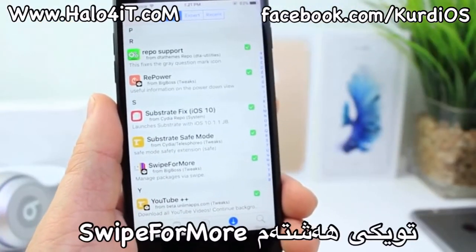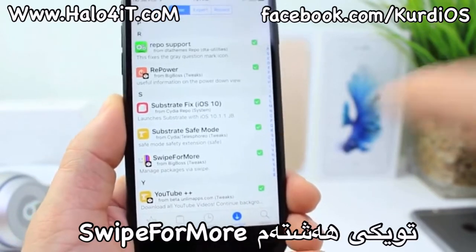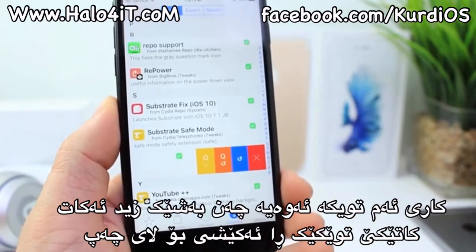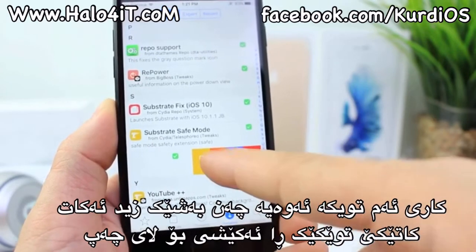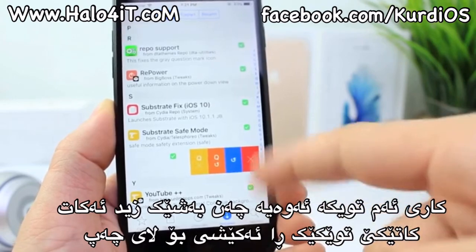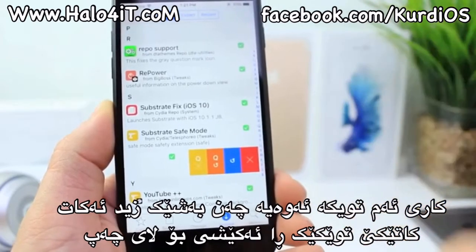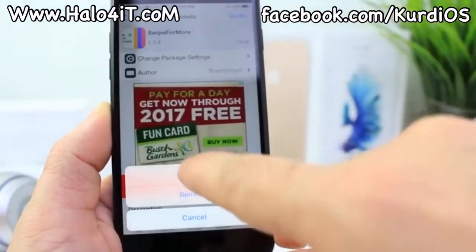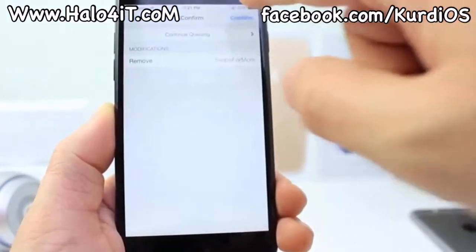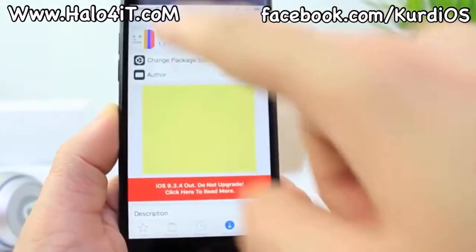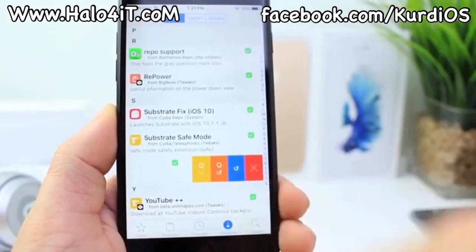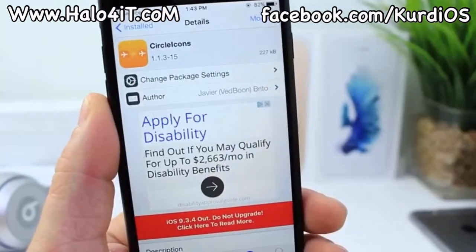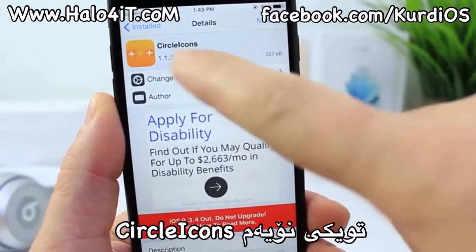Another awesome tweak that allows you to improve the user experience inside of Cydia is Swipe for More. If you swipe to the right, the tweak gets revealed, and as you can see there, I can queue to delete, queue to install, install or delete. That way you can get through all the tweaks that you want installed quickly without having to tap through. So if I tap here, tap here, tap here to remove and then continue, or queue, I just have to do one single swipe right there. Queue to delete, queue to install, install or delete. Fast. Swipe for More.